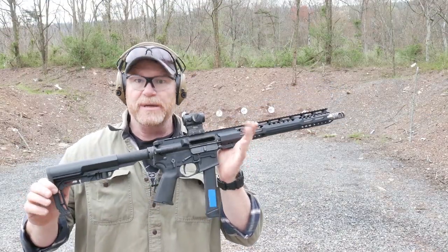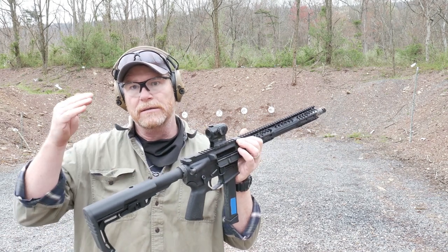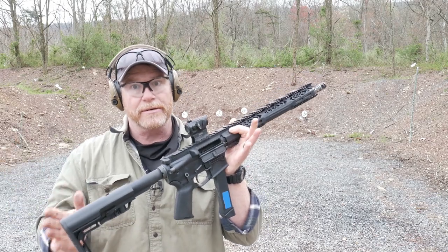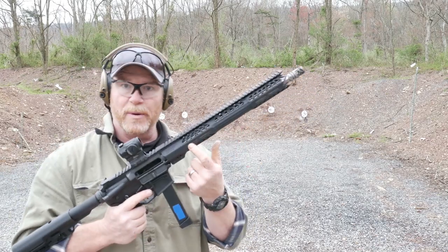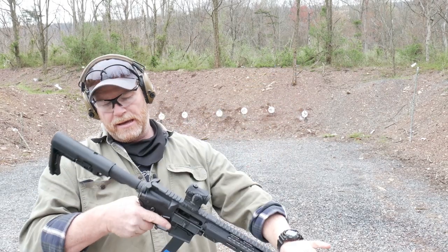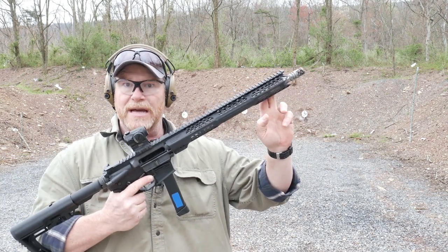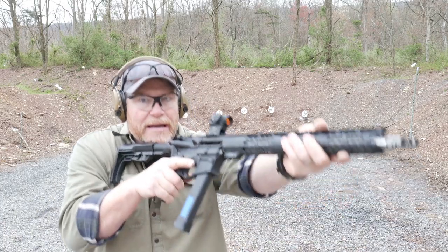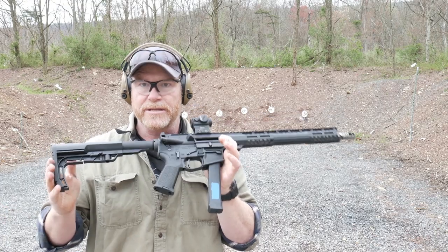The Armorer's Locker — this is a 9mm PCC and they do have a full lineup of other rifles. It's ArmorersLocker.com. Very nicely done. One of the things I'd like to point out is you do have KeyMod sections here, so if you wanted to put attachments on like a QD sling mount, you can sling these things and move around with them in a match. Thanks to X-Ring for sending this out to the channel for testing.